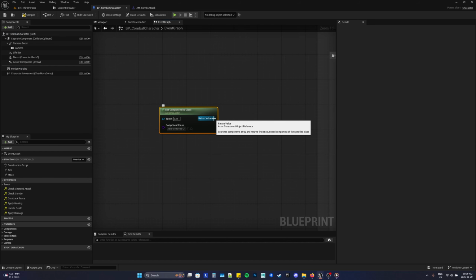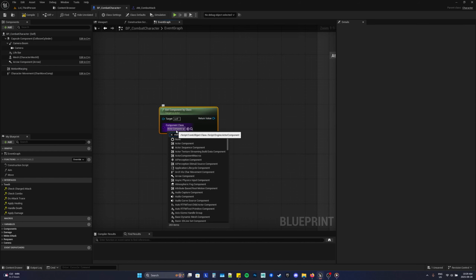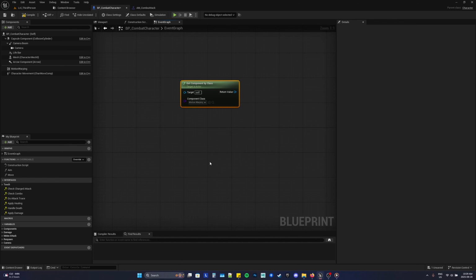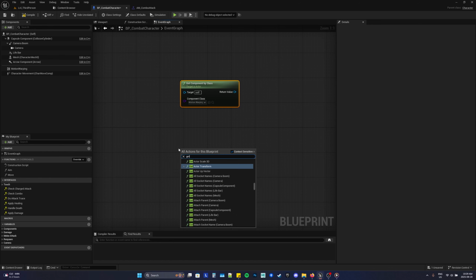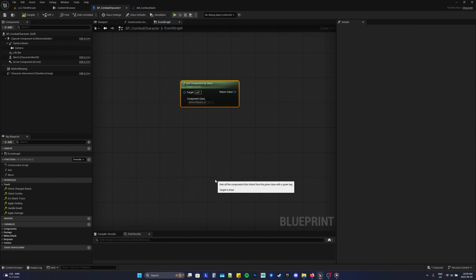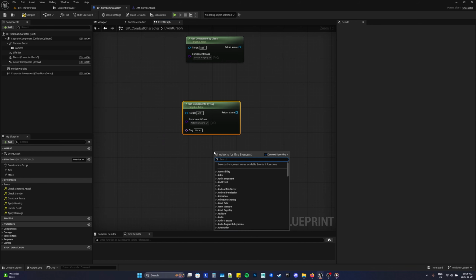And this will return by default an actor component. But if you change this to, say, motion warping component, you can see the actual return value does change to a direct reference to the motion warping component, which is great and all in this case, but there may be times where you just want to get an actor component and communicate to the motion warping component through an interface. If you're doing some more complex stuff inside the motion warping component itself in C++ or something, then this may prove useful. So I like to use either get component by tag or get component by interface.